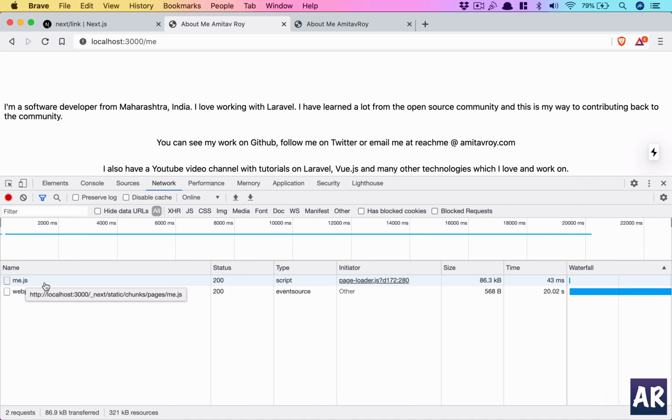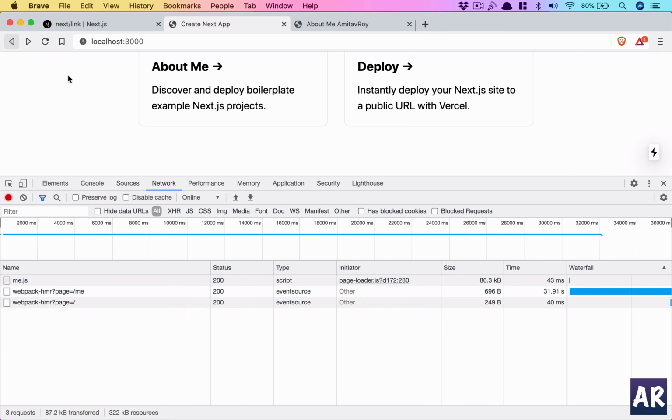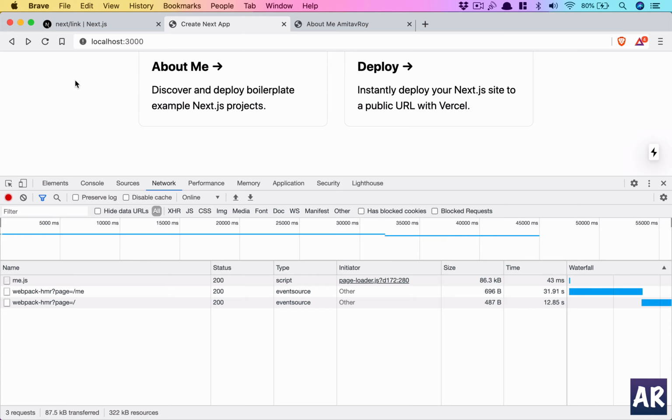So this is how you get a lot of performance benefits, because you're not loading all the assets every time, and the page loads are very fast. It's very, very fast. And on top of that, because Next.js does server-side rendering, unlike an SPA where you really lose out on SEO, these kinds of server-side rendered pages don't give you those problems.